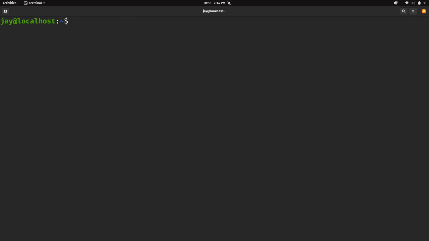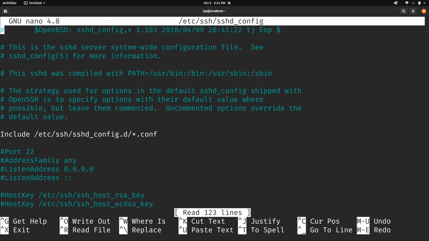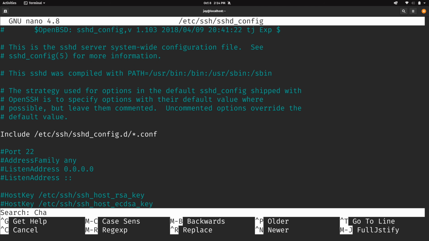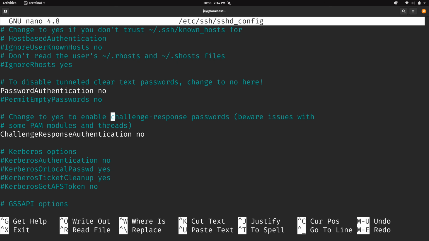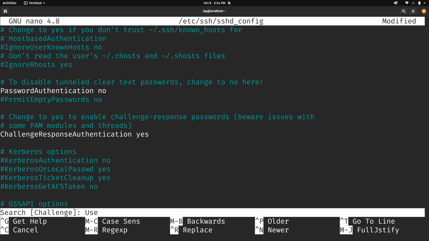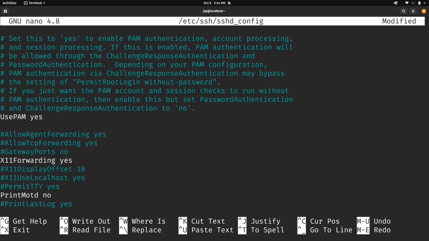So next, what we're going to do is edit yet another file, and we'll edit /etc/ssh/sshd_config. We're going to look for a line that begins with Challenge, and it's this one right here, ChallengeResponseAuthentication. It defaults to no. We need to set that to yes. Next, we're going to look for another line. That's going to be UsePAM, capital U, capital P, which is this one right here. It's already set to yes, so we're going to leave that as yes because that's what it should be. And now I'll save the file and exit out.